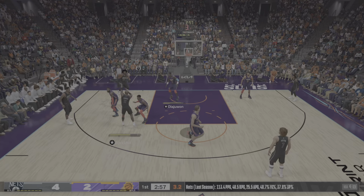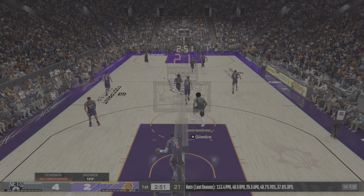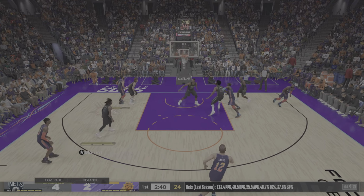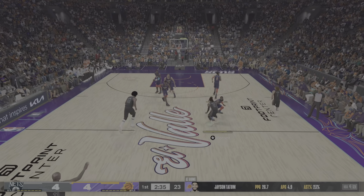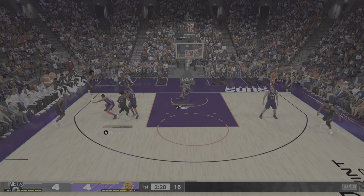Now here's Jordan. Pass to Gilmore. 11 feet out. It's rebounded by Olajuwon. And so it's Gilgeous-Alexander with it. He brings it up for Phoenix. On the wing, Tatum. And that comes off the assist by Gilgeous-Alexander. Tatum's got his second basket. Good little touch on the floater. Tatum making it look way too easy.